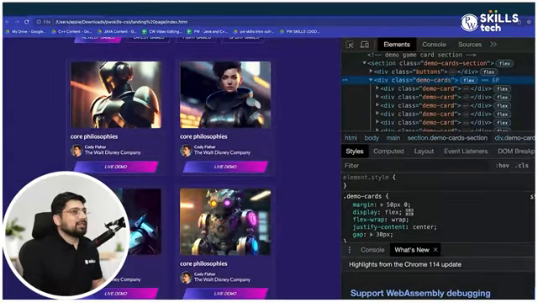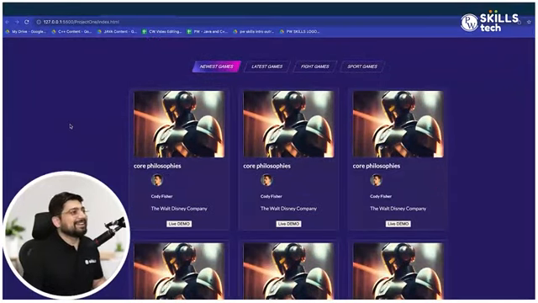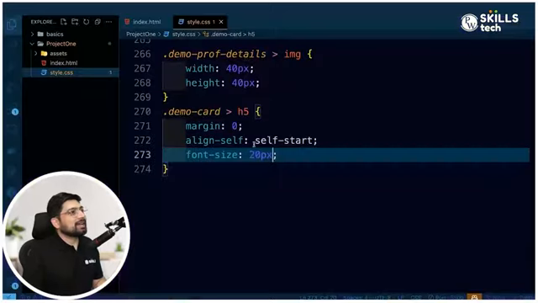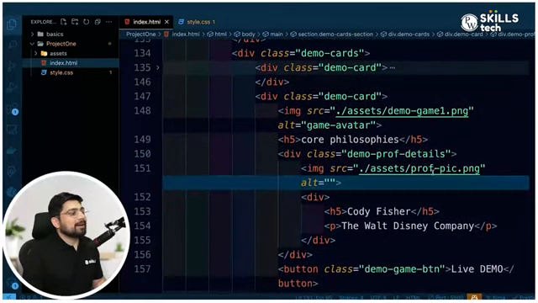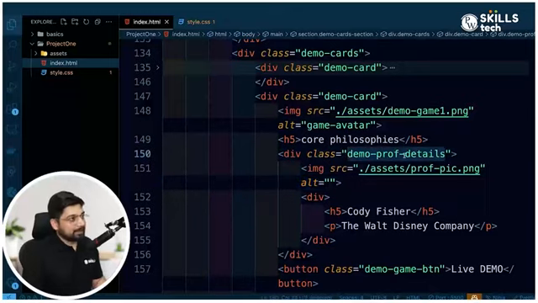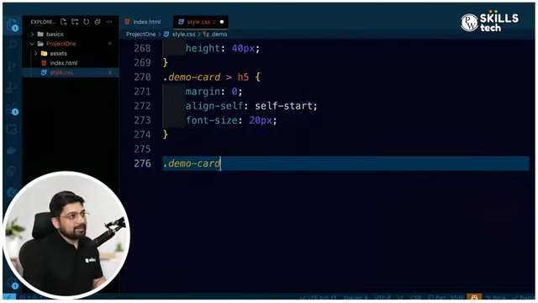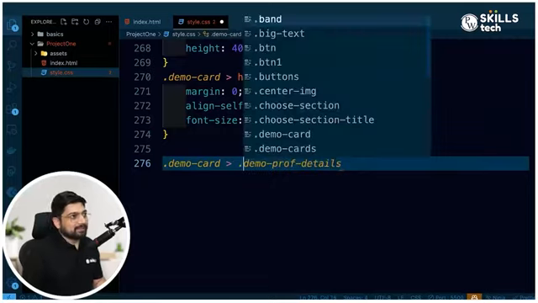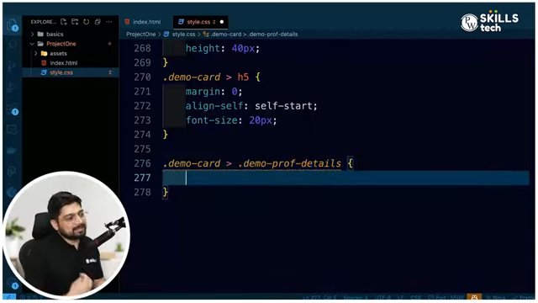So here, yeah, I actually debugged the original one and checked the look and all of that. So yeah, I did that. Okay, so this is all good. Now, the next step is to check out this one. So we actually created a container, which is demo profile details. Okay, so inside this demo card, we have demo profile details. Copy that, go back into the CSS. Inside the demo card. The reason why I'm doing it this way is because maybe later on you want to have more of this kind of classes. So we are very sure that we are targeting specifically exactly what we want. We are increasing the specificity of it.